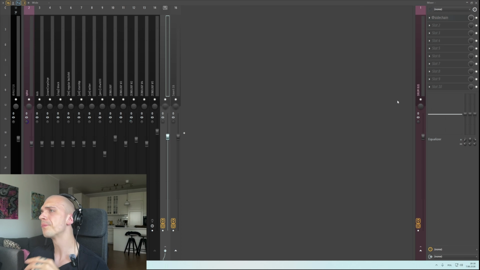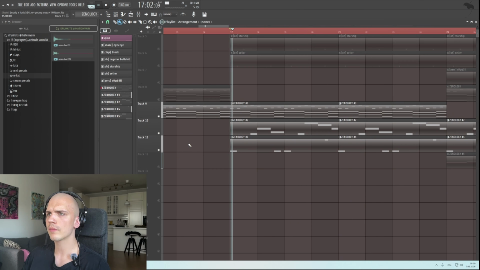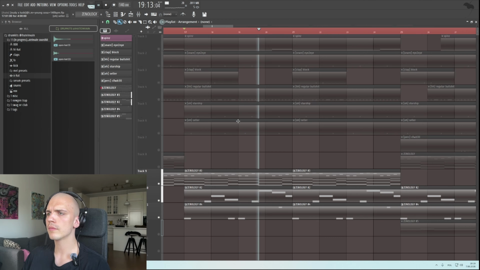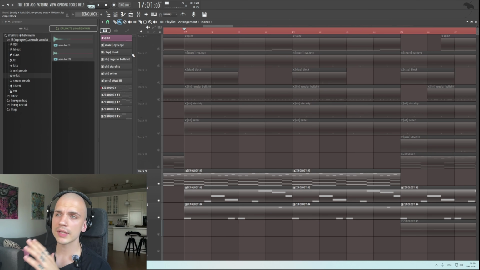The second thing, I do EQ. I like this kind of equalizer here because it is just faster, and I just cut low end from all my sounds, like melody sounds, separately. So if we listen to the melody without it, and now with the 808, nothing is overlapping, everything is loud and clear.